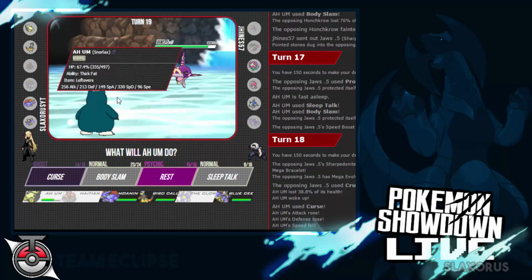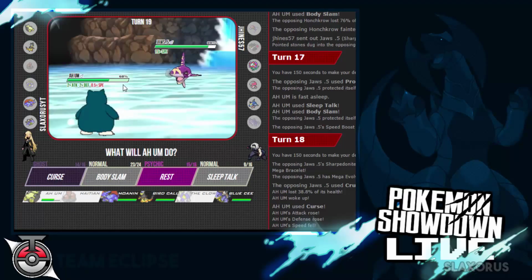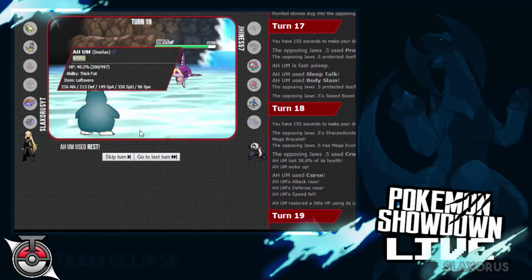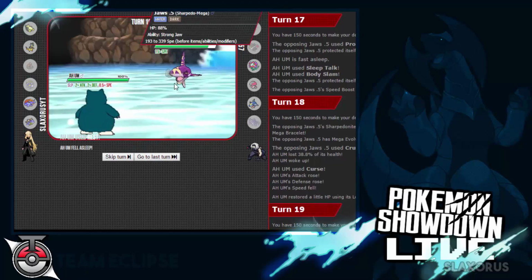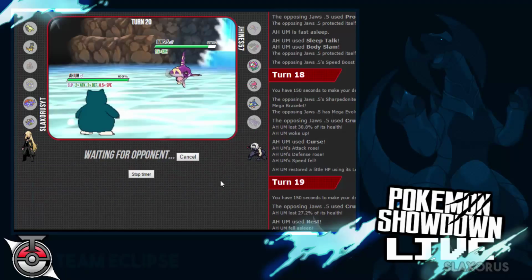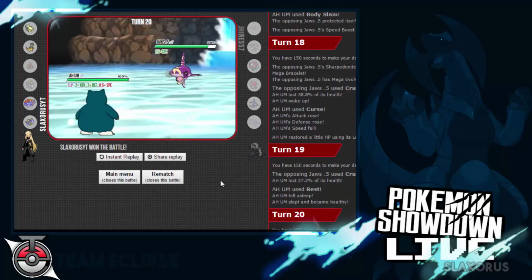So we could definitely Rest here. He's going to put us down to 38%. I'm just going to Rest, as he puts us down to 41%. I actually overestimated Torpedo, or he got a low roll, but it doesn't matter. Either way, we're going to be able to take this thing out if we do roll a Body Slam. As he ends up forfeiting, so that is GG.